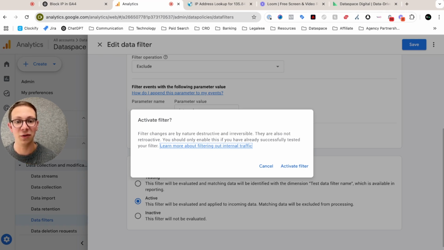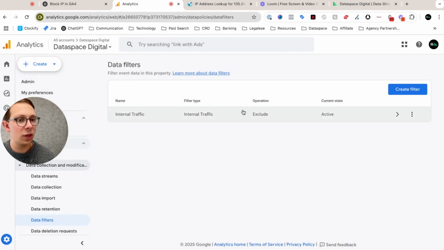So for my case, this is very useful. And the other important thing about these filters, they're not retroactive. They only work going forward. So for new accounts, I do recommend setting them up right away. And that's one of my 5 things I do whenever I create a new GA4 account. Awesome. So now officially our internal traffic filter is up.